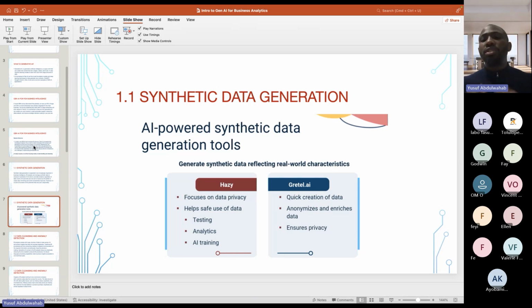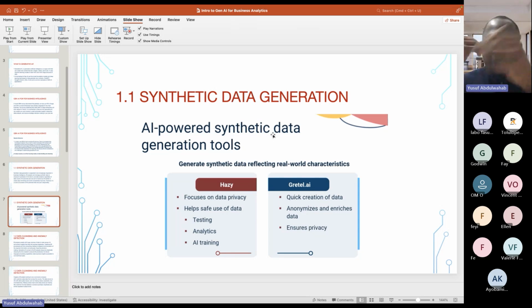And it's also able to check to ensure that the data actually has privacy and, obviously, that the data is rich. So here are two tools that I found that are really great for synthetic data generation. You can use synthetic data generation for your practice, for your demonstration, and you can even use it to train models if you're into machine learning. So the first one, obviously, is Hazy.